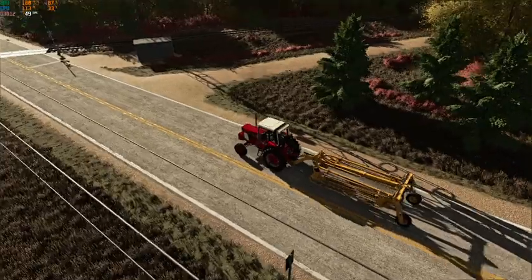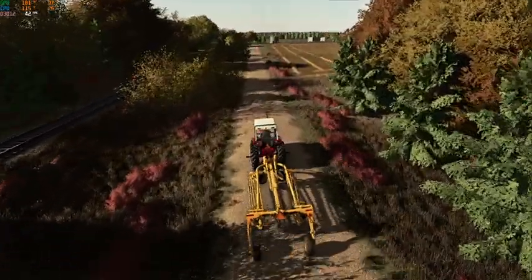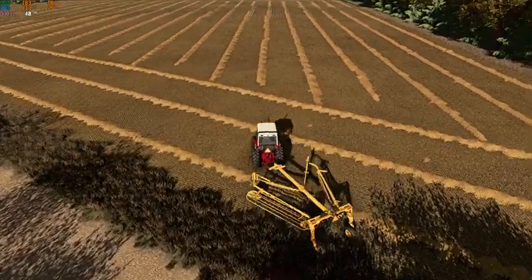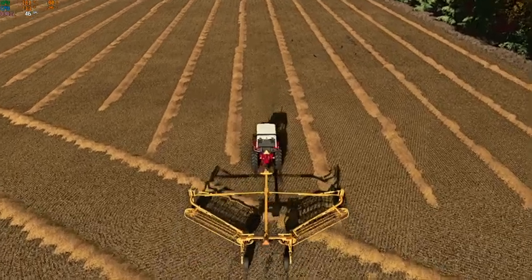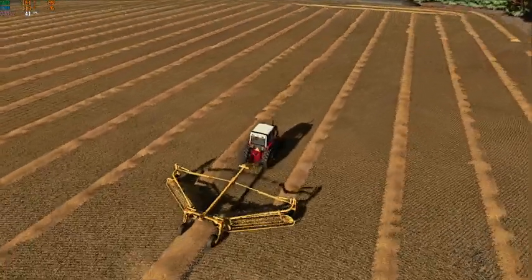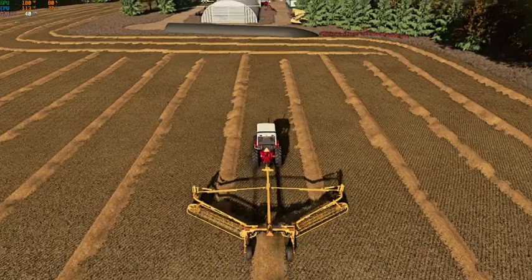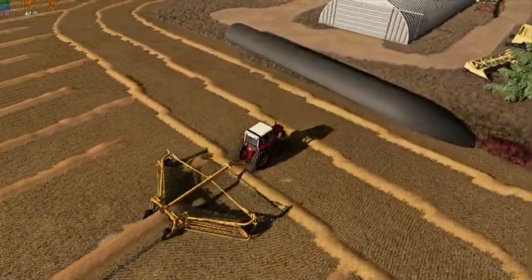I think we're gonna do this field just a little bit differently here. The way I probably should have done the other field. We're gonna do our end rows last. Usually that's the way that you would do things. Makes it a little bit cleaner and a little easier in the end.